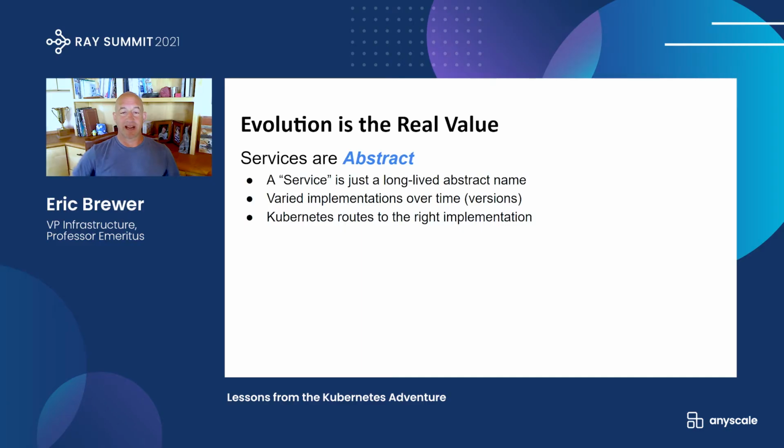But what we're really after is one more step, which is velocity. And how I think about that is it's evolution, and we do this because we have abstract services. So ideally, the service is itself actually just a name for an API. And the implementation of that API varies over time. Those are the versions. And Kubernetes is version aware and service aware, so it can route to the right versions. It can actually help with other kinds of things like canary testing or blue-green deployments, things where you do special rollouts. That's really an important part of the infrastructure.